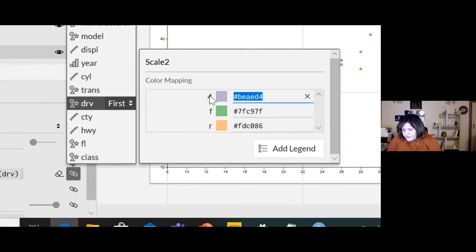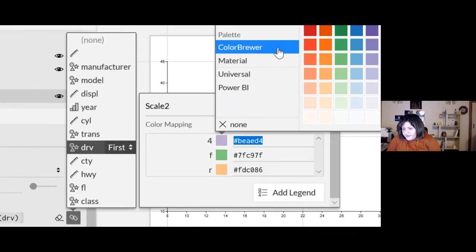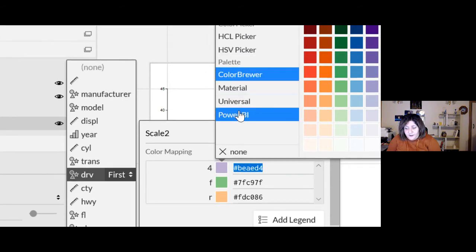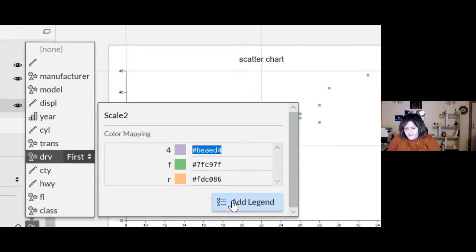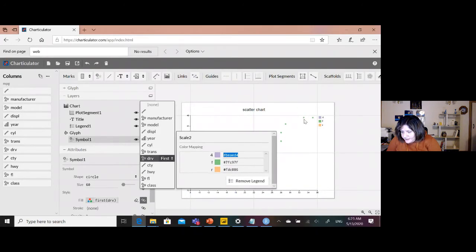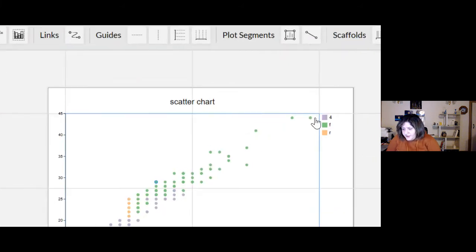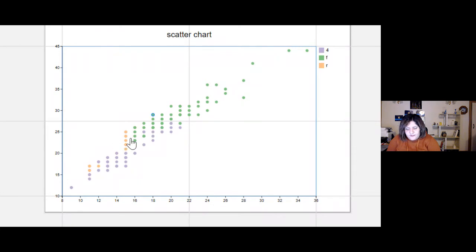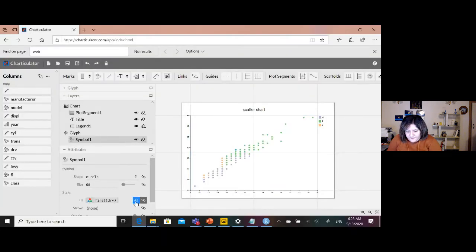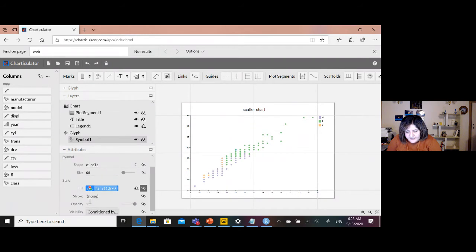If I want to change the coloring, I also can. There are different themes here, even a Power BI one, so I can change it, but I'm okay now. I just want to add a legend. So I add a legend, and you can see here, my chart shows like this. So that's the type of driver. You can see everything over here. You can change many things here. I will be back with another example of a slope chart and you will see that. So this is a very simple one. You see that with very simple changes, I created a scatter chart.